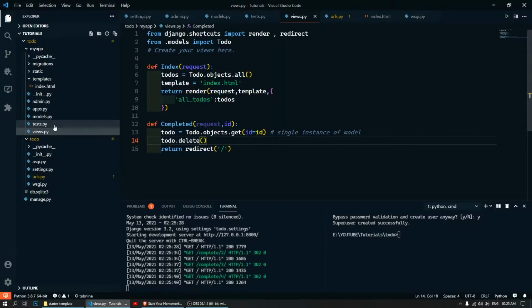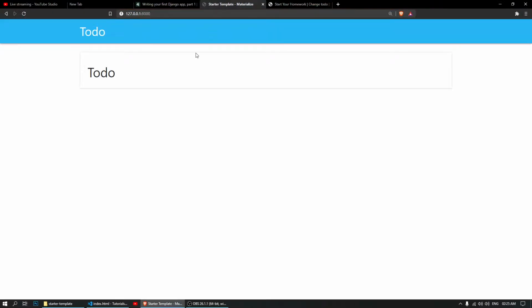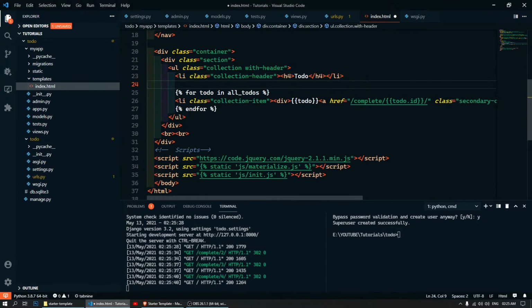Okay, in the template we are not rendering any type of condition for when you have no to-dos, so you can use the if condition here.